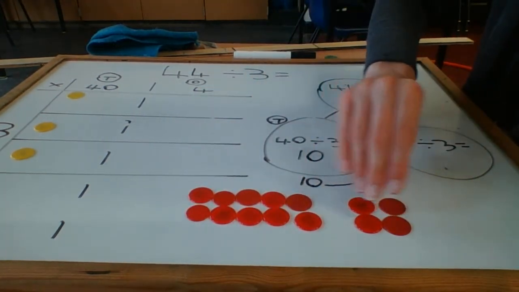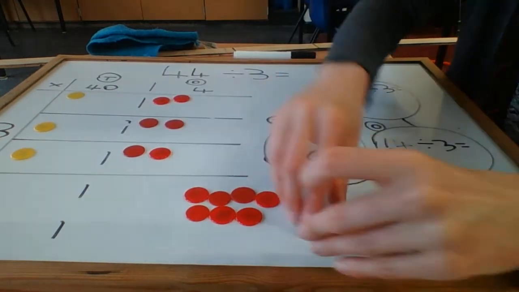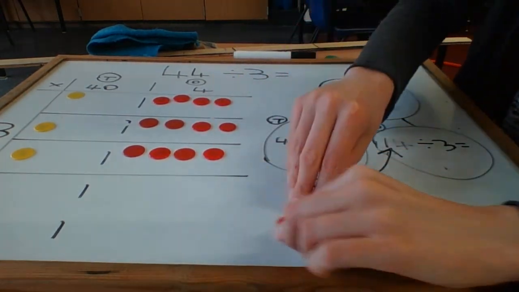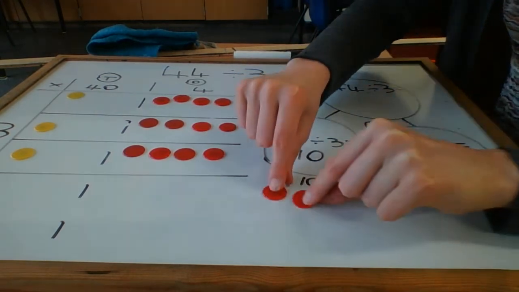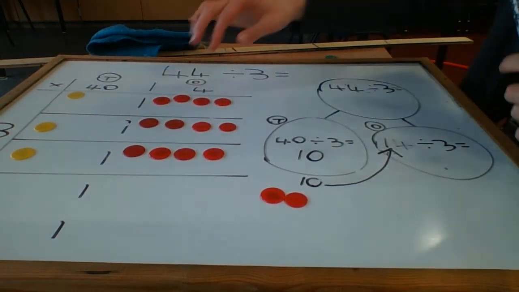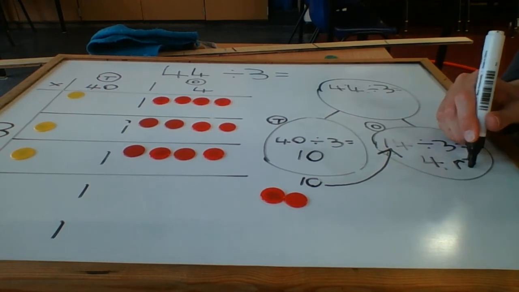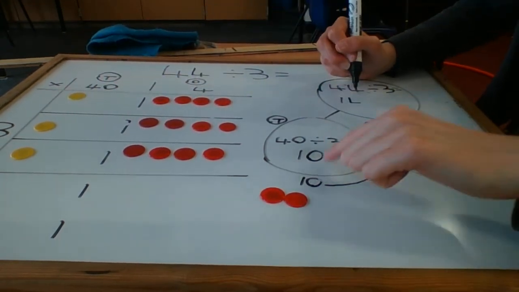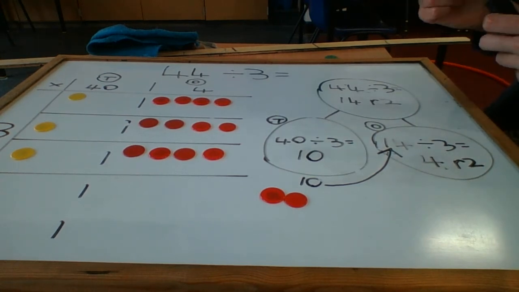Now I'm going to split my ones up. So 1, 2, 3, 1, 2, 3, 1, 2, 3, 1, 2, 3, and well, I've got these 2 left over, and I could do that, but that's not then fair, is it? And they're ones, so I can't change them for anything else. So these are remainders. So my 14 divided by 3 gave me 4 in each group, remainder 2. Okay, so altogether 44 divided by 3 is 14, 10 and 4, remainder 2. Okay, so that's how we do the remainders.